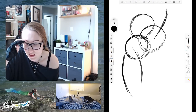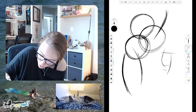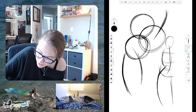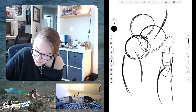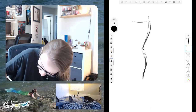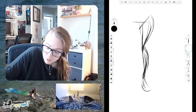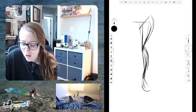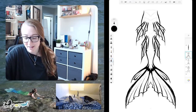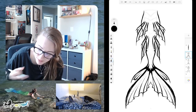But that's the thing, we were all drawing so much every day that you get used to drawing things a certain way and having a shorthand for certain things. Like for me, if I draw a leg, go ahead and laugh, but I have my own kind of shortcut for it now. I know where things would be, more or less, and how bones go. So having knowledge of what you're drawing is going to help. The more aware you are of the anatomy, the better you'll be able to draw. You need to know the rules before you can break them. The more you do it, the better off you get.